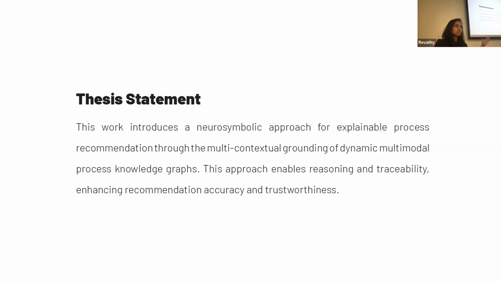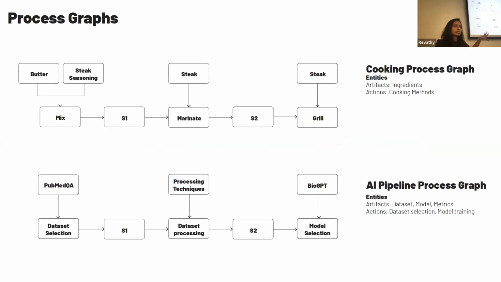Now, there are a lot of new terms here. Let me quickly go over what they mean for both the domains. For example, the process graph in both the domains looks as follows, where the ingredients interact with the actions in each step, and at the end, a final output recipe will be obtained.